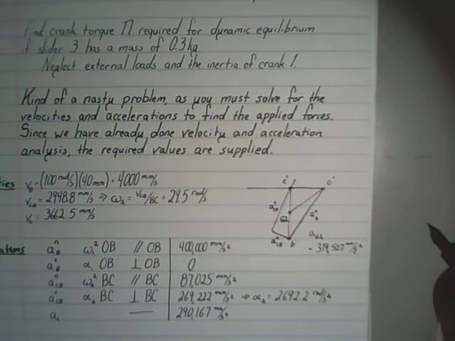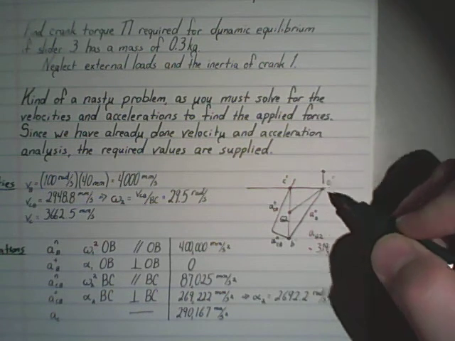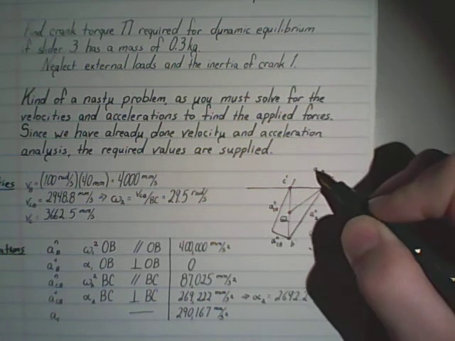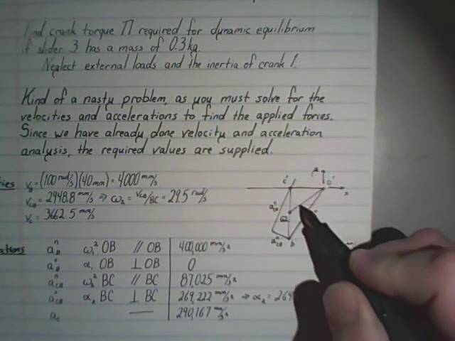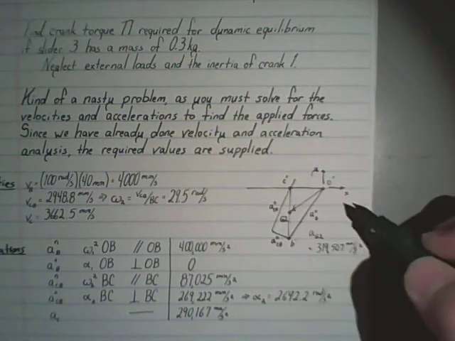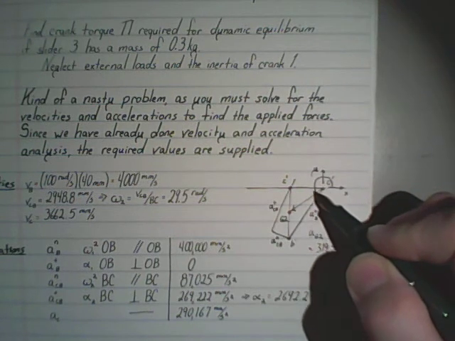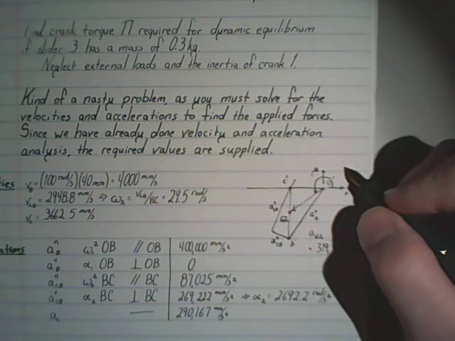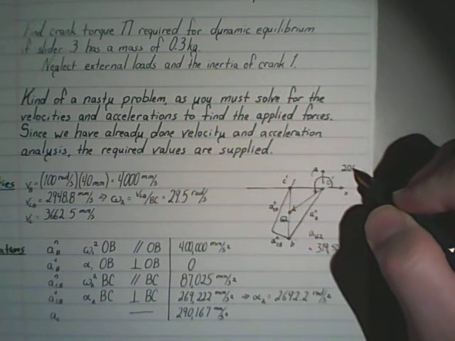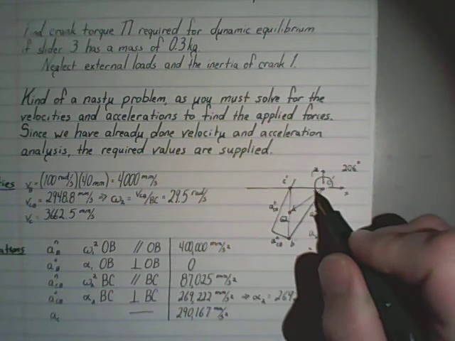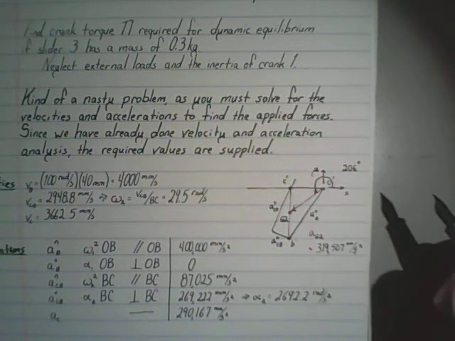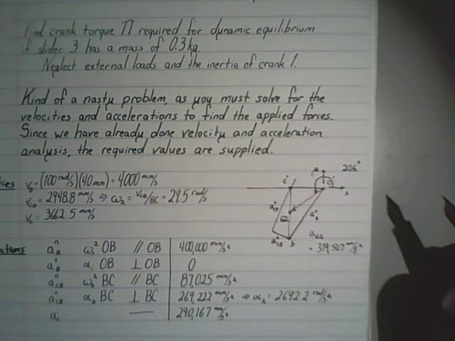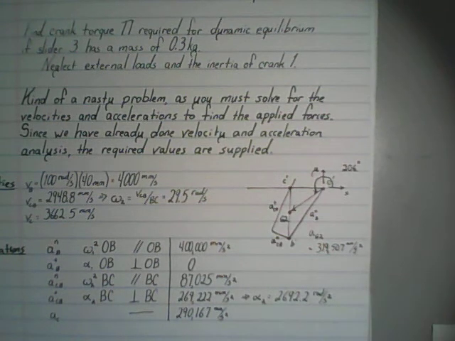The other thing that I can get from this is the direction of this acceleration vector. If I were to throw on my coordinate system, I have x and y here, it can be seen that my vector runs this way, and if I measure that angle, I will find that it is 206 degrees. So this angle is 206 degrees. That's going to be important for us when we go into the analysis for the static forces or the dynamic forces on this mechanism. That concludes the setup for this problem. I'll come back in the next file and we'll start to do free body diagrams of the various components.